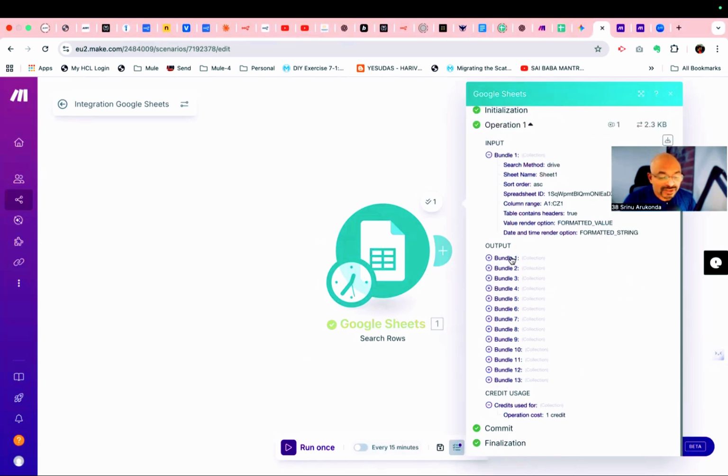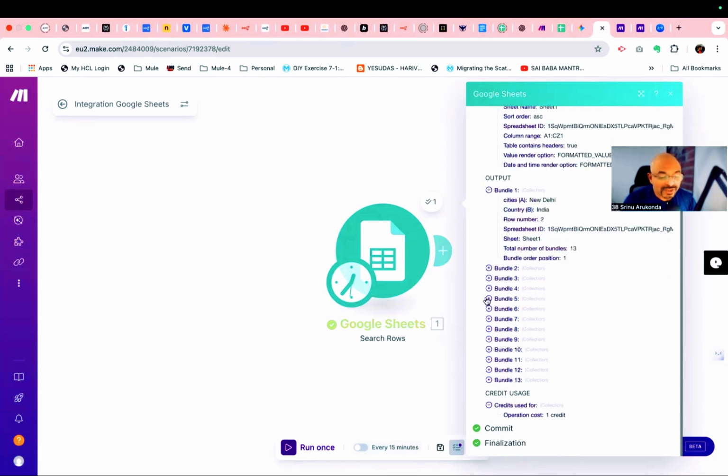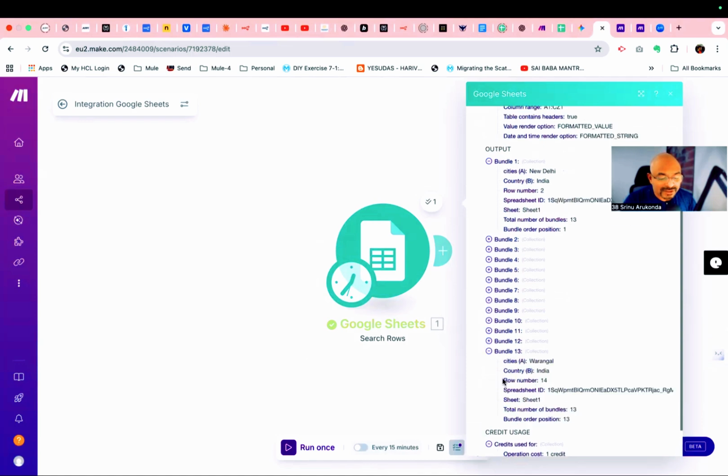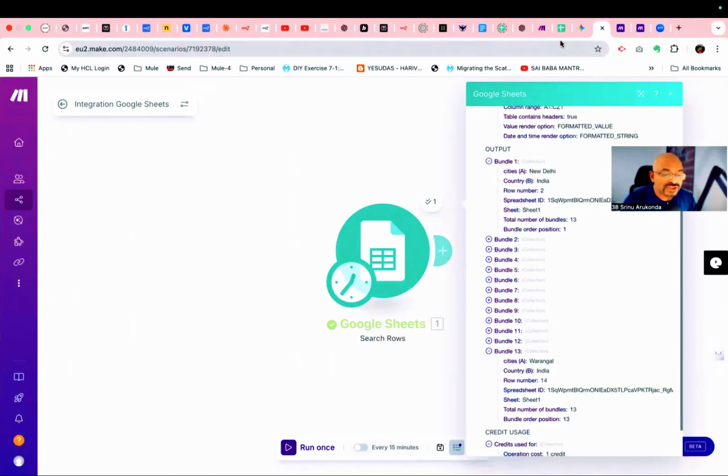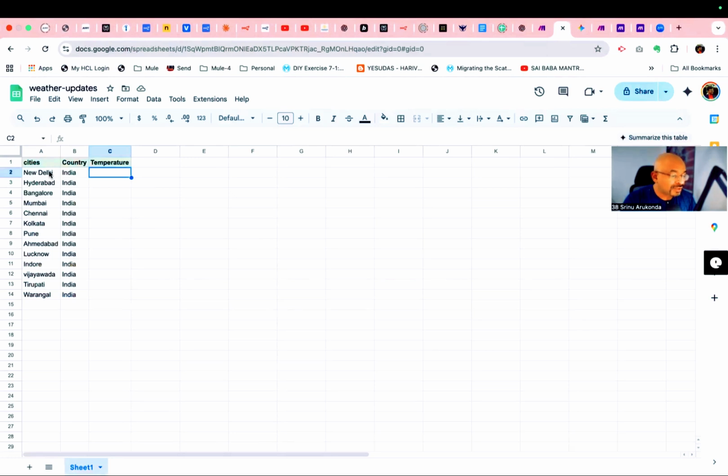See, bundle one is New Delhi, bundle 13 is Warangal. If you see over here in the Google Sheet, New Delhi and Warangal, there are 13 records. So the 13 bundles I got from the Google Sheet.